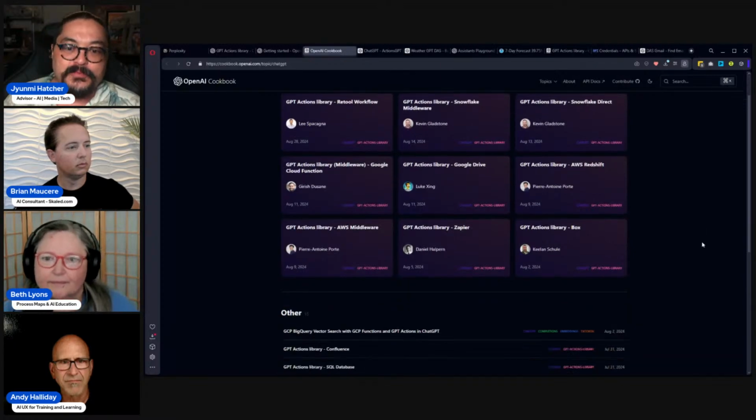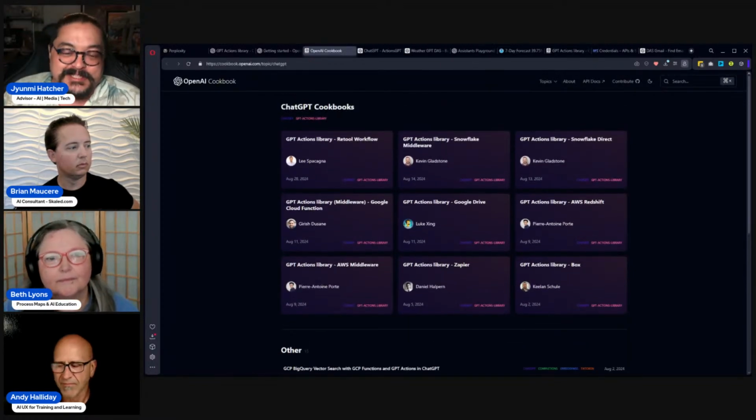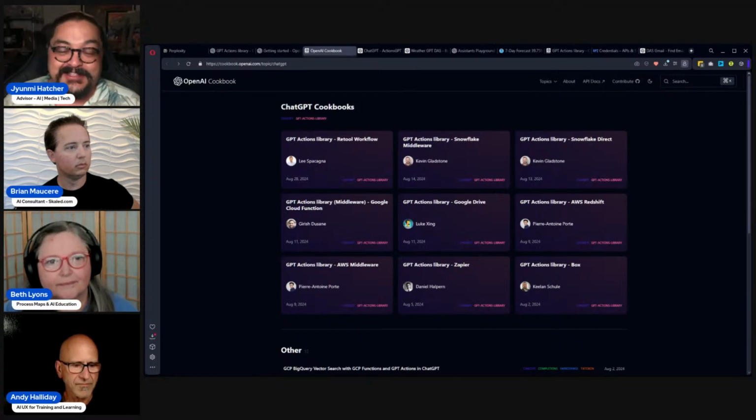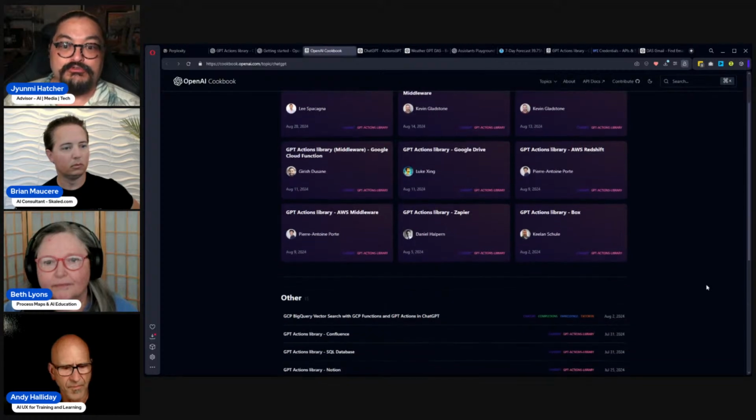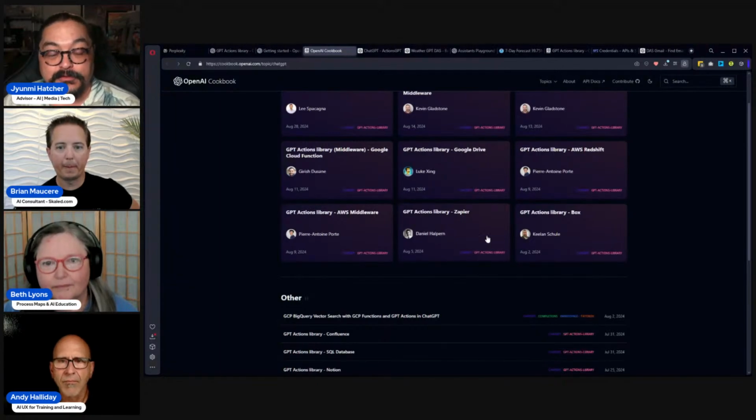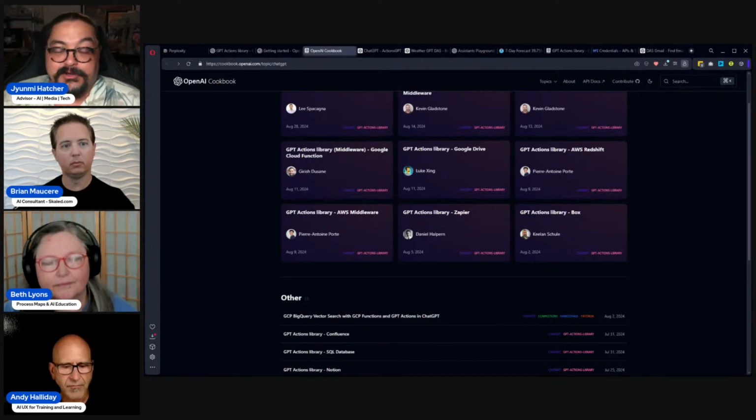So you can see from the cookbook, they call it a cookbook because it's a recipe, it's directions on how to connect these other services. The ones that they've highlighted here are some of the more common enterprise uses. So they'll connect you to databases like Snowflake, or you can work with AWS. But the ones that we probably will use most often are these two connections here, the cookbook for Google Drive and the cookbook for Zapier. Mainly because Google Drive gives us a source of all of our files, right? And we can just pretty much store anything we really want there and pull them in as needed.